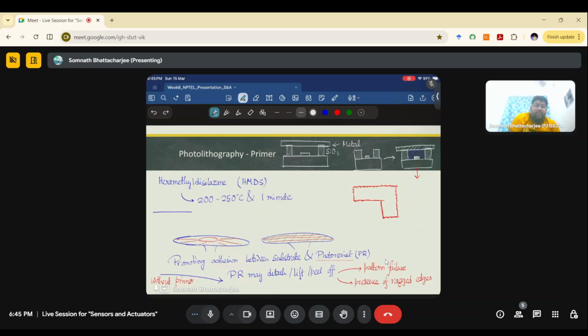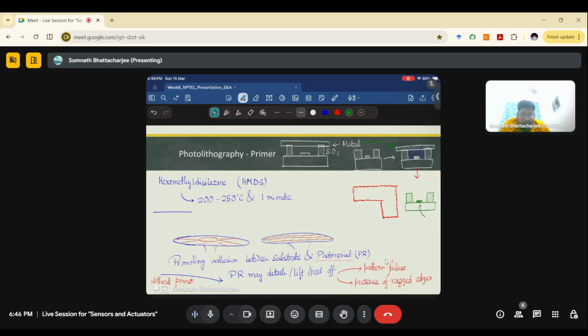Sorry, just a second. So you need some different kinds of PR. If you need to use PR, you can have two different kinds of PR for these different steps. Otherwise, you can use a very simple metal that can be etched away very fast, compared to this kind of metal. I don't know what kind of metal you are using, but you need a metal that can be easily etched away, like copper or something like that. And on top of that, you can make this structure of silicon dioxide. I am not sure what is in between here.